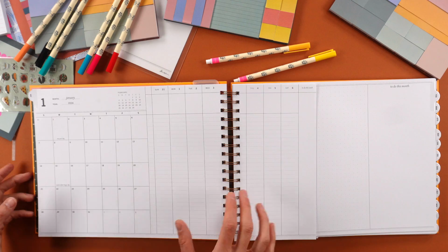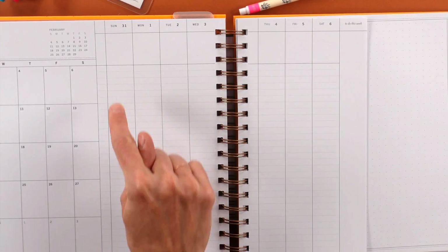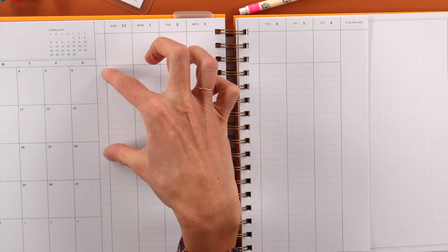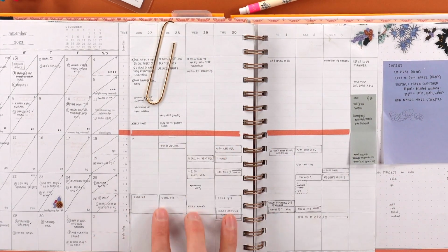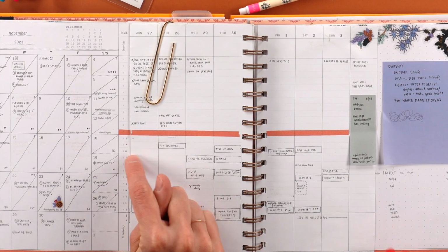So what I would recommend, if you've gotten your vertical planner and you don't know what to do, is this is just your to-do list, your task list. If you're feeling crazy, you can separate it and have the top. Let's show yours. Lolly's task list is up here and then her schedule is down here. She is time blocking her schedule. You could just write it: 2 p.m. dentist appointment, 5 p.m. pick up kids. But again, we have so many examples of how to do this on other YouTube videos.